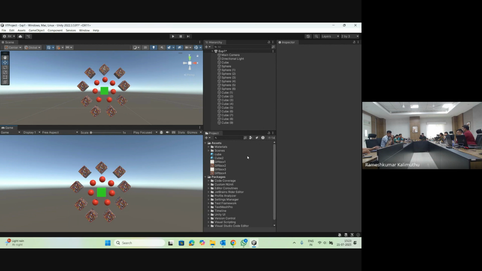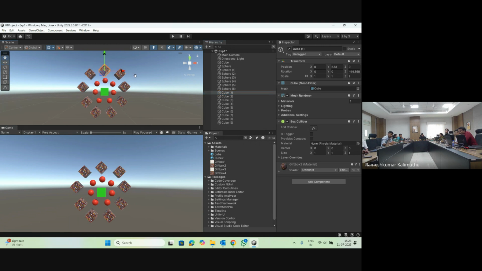if you want to duplicate two things, then you select these two, Control D. Guys, while practicing the diamond, the last circle, after adding the cube, I have rotated.